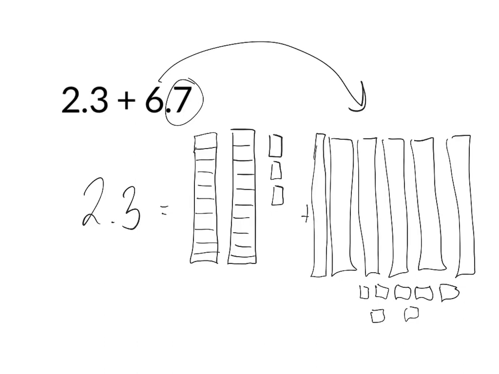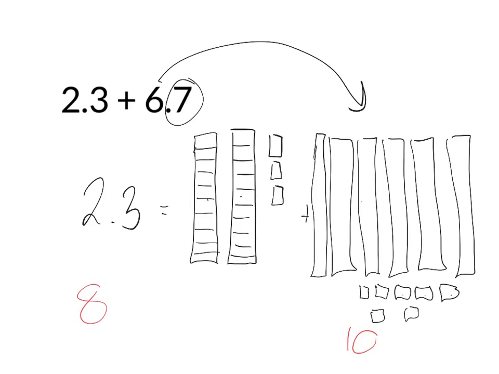Okay, so I have 1, 2, 3, 4, 5, 6, 7, 8. You're right. So I'd have 8 base 10 blocks. And how many single blocks do I have? Yeah. 10. I have 1, 2, 3, 4, 5, 6, 7, 8, 9, 10. Good. So I have 10 of those. Now, if I was to put all 10 of those together, what's it going to equal? A long one, right? So this and this, if I put those together, it's going to equal a long one.